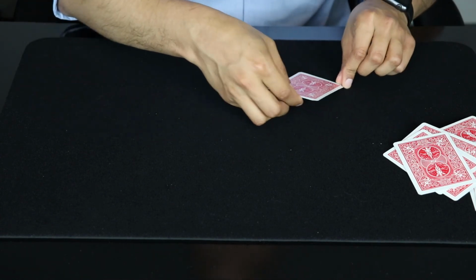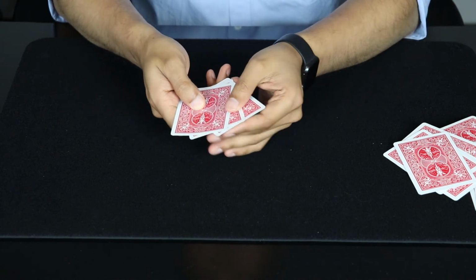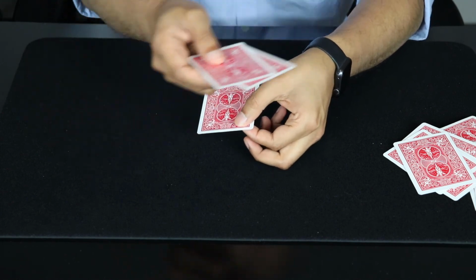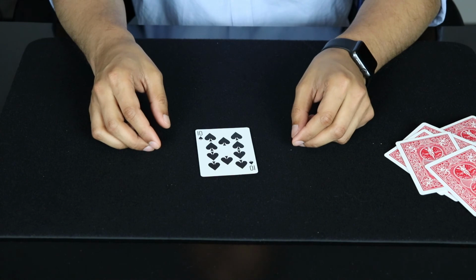Now I'll take these cards, put them in a pile, and just like that, as we get rid of the top and bottom card, the last card remaining is your 10 of spades.